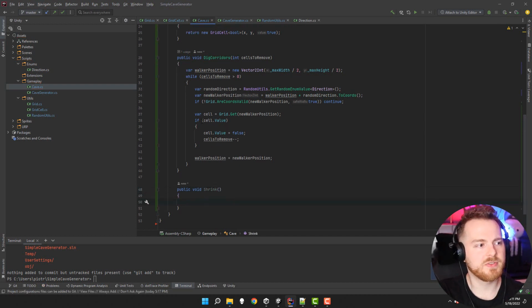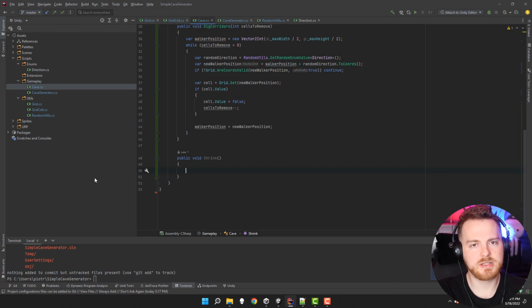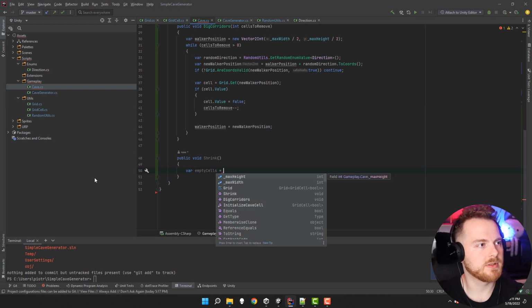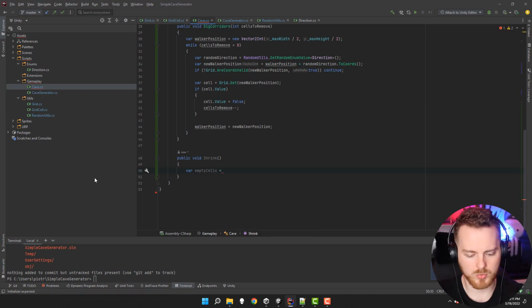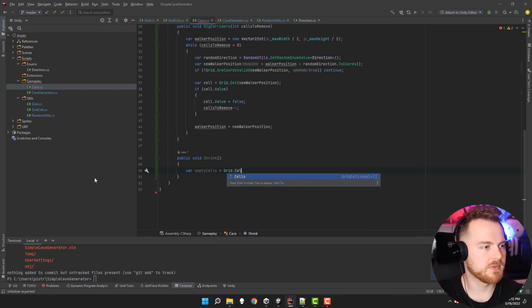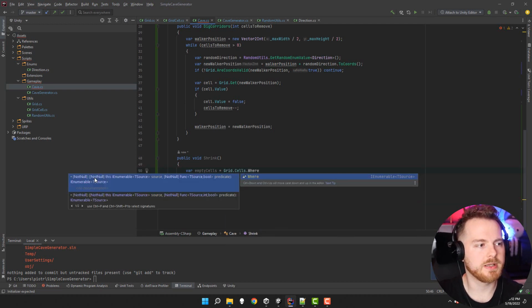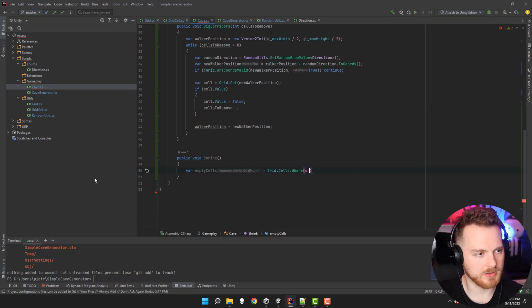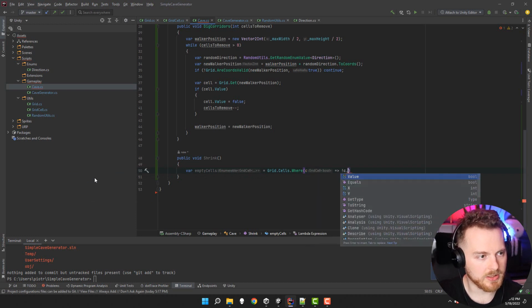And now, first thing we need to do is get the cells which are not occupied with walls, because we want to find the coordinates of the edges. For that, we can create a variable, let's call it emptyCells. And now let's use LINQ to get them. So grid cells Where. In case you don't know what Where does, let me finish it first and I will explain it.